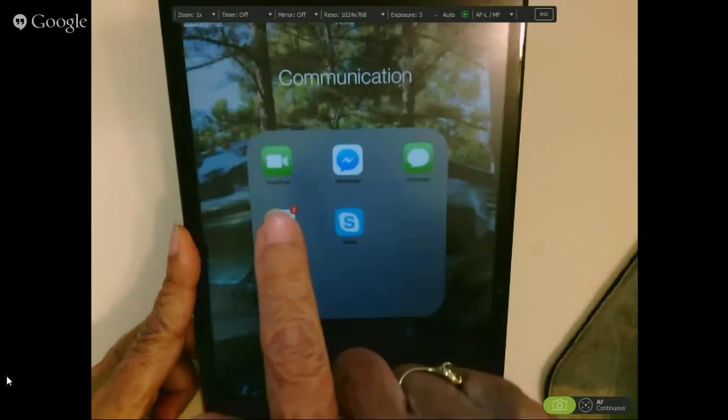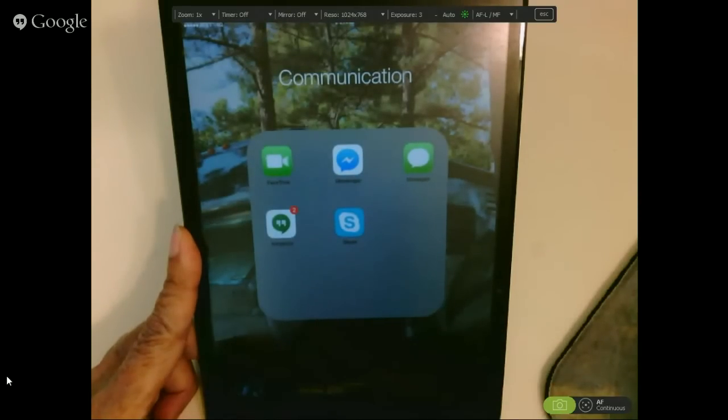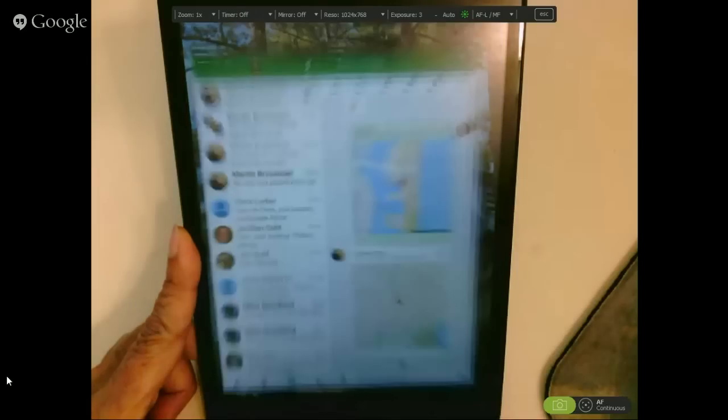FaceTime is Apple only, though. You have to have an Apple device, a Mac, an iPhone, or an iPad. So if I was communicating with somebody with an iPhone or an iPad, I might use FaceTime. But Martin has an Android phone, so I cannot use FaceTime. It won't work. Hangouts will.